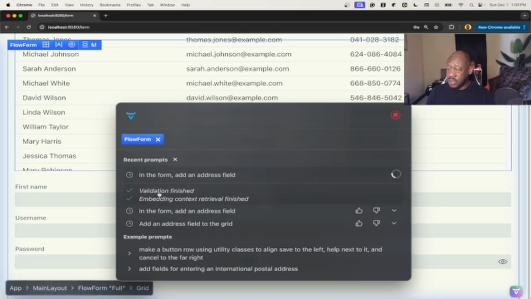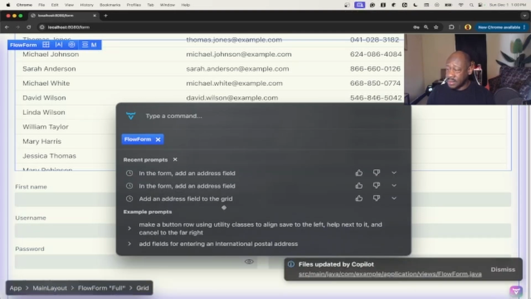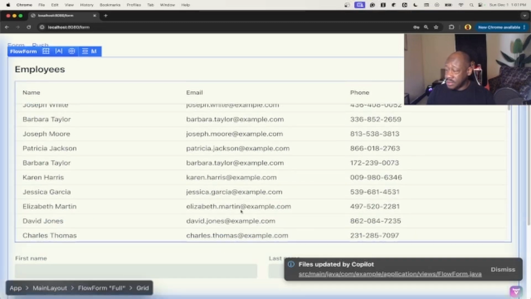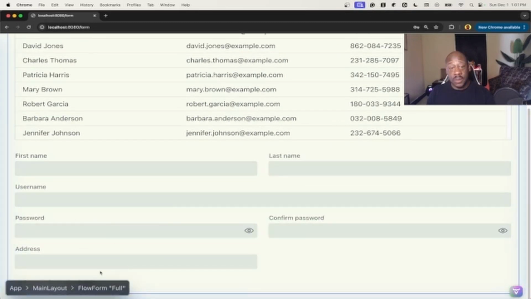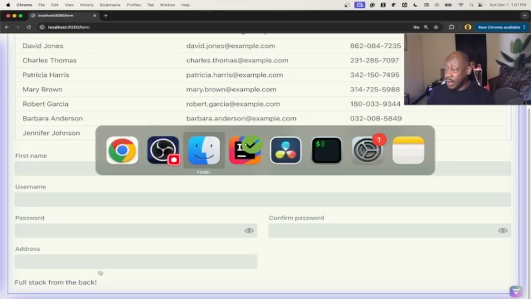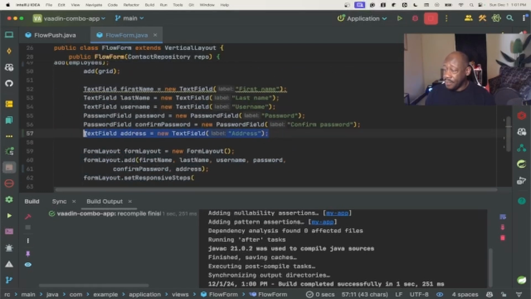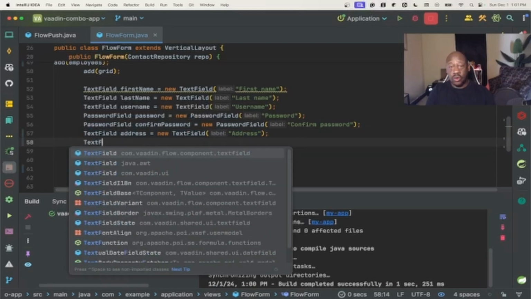It's going to show us a few checks with validation and embedding the context. The files have now been updated, and if we escape out of that, we see the address field has been added, and we can go to our code in our IDE and see that it's been added there as well. And again, we're not locked out of the IDE. We can immediately go coding anything else that we want to as normal.